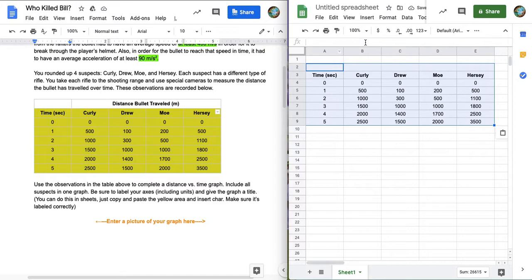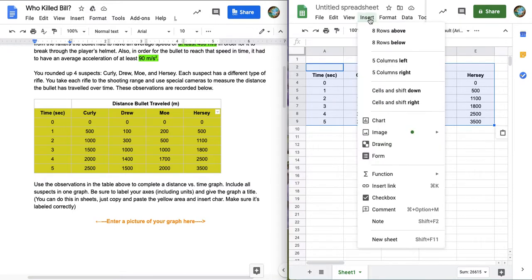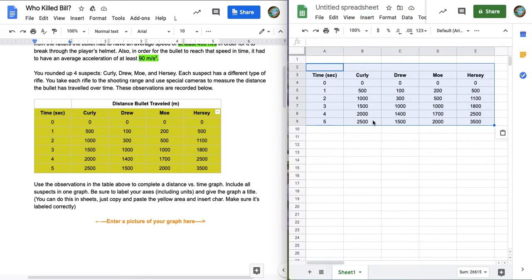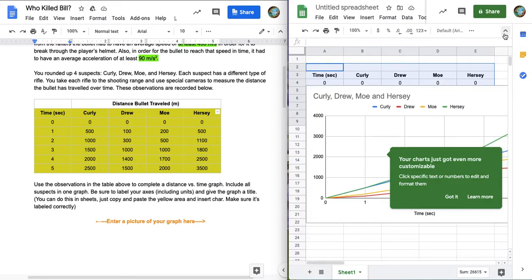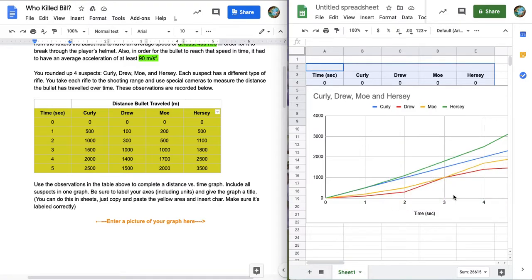Still highlighted. Now my screen is a little small, but you can look for this small square with some bars, or you could just go to Insert Chart. It's the same symbol. If you do that, automatically it should give you the graph. If it doesn't, then just look for chart type, line chart. But it usually gives you the graph automatically. So there it is, we have the graph.